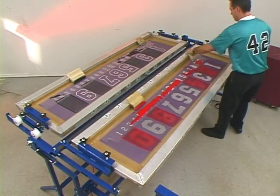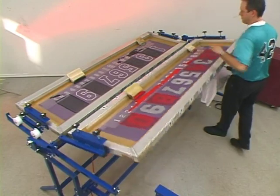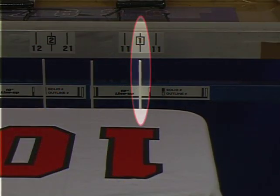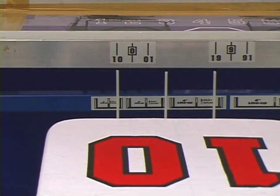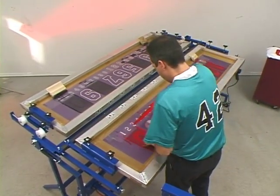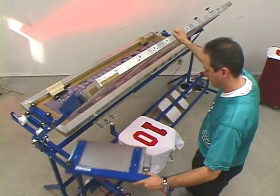We will now print some random numbers. To print a number 10, the right lineup guide needs to go underneath the center of the 1. When we go back and print the 0, we will slide it under the 0 and the left lineup guide will just go left of center underneath the mark 10. That's the only time we will use that mark, and we will only use it when we're doing the number 10. This will compensate for the size of the number 1 being smaller than the rest of the numbers.